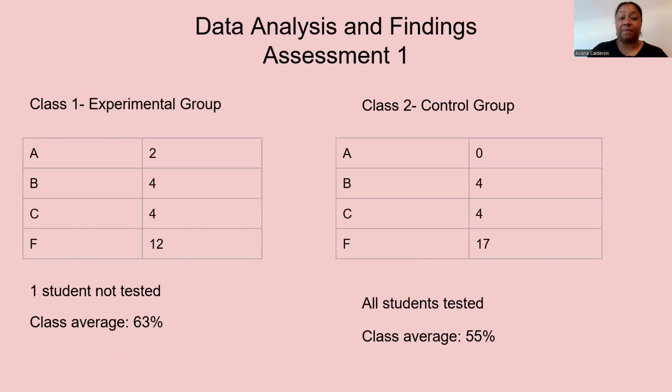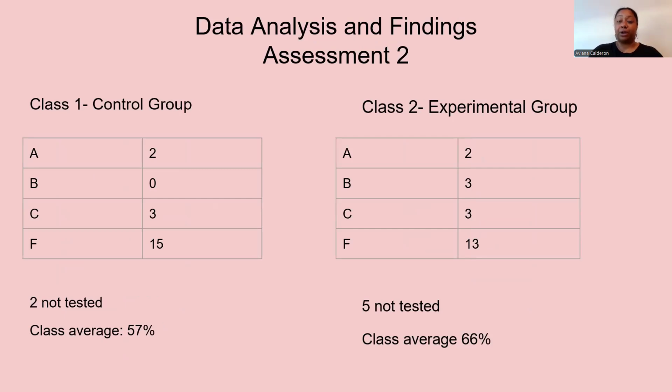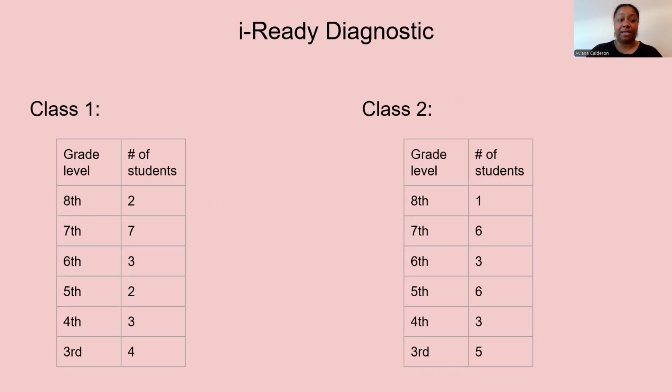So as you can see with my test data, there are a lot of students who did make an F both times around. But going back to my iReady diagnostic testing, you can see that there's also a lot of students that are not testing on an eighth grade level, but more so not testing on a middle school level at all. So if I'm teaching students that are testing on a third, fourth, and fifth grade level, it is going to be a stretch to get them to eighth grade level math where they can show mastery with any curriculum that is used because they simply do not have the basic mathematical skills down yet.